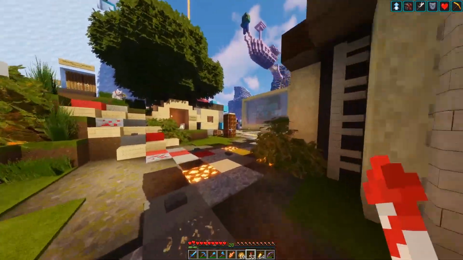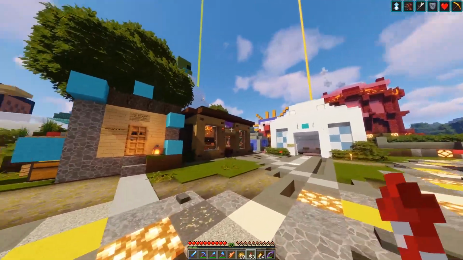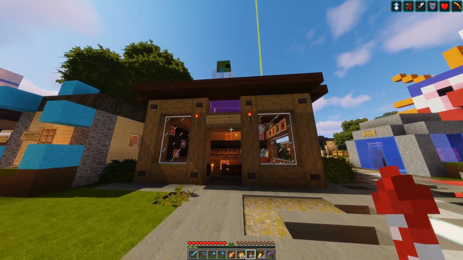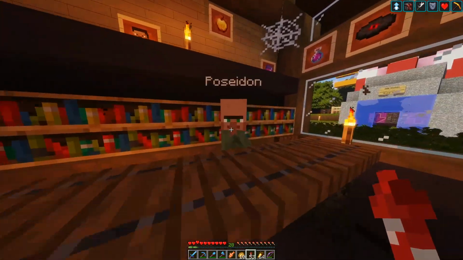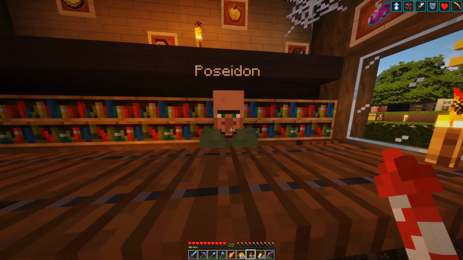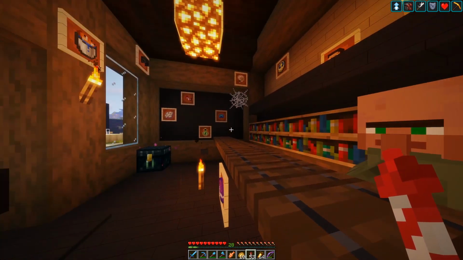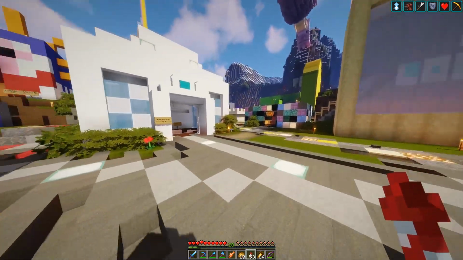So let's head over to Poseidon, because this is another build that we did as part of the shopping district. This is a build where Poseidon is inside, let's have a look at the outside. It's kind of cute. Not as high res, not all the textures have been done in this texture pack. Poseidon will sell you an Eye of the Storm, and using that you can summon a thunderstorm and then use your trident on some creepers. So a lot of players had a lot of fun with that feature and got a lot of mob heads, especially over there in the thrift shop.